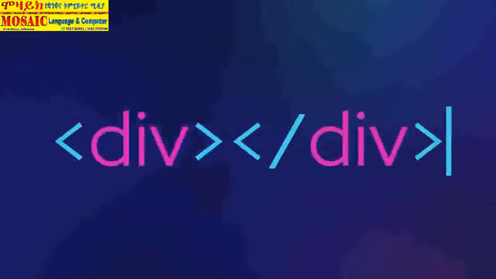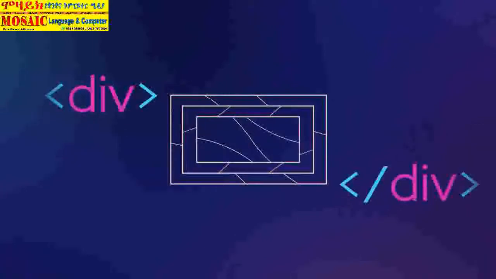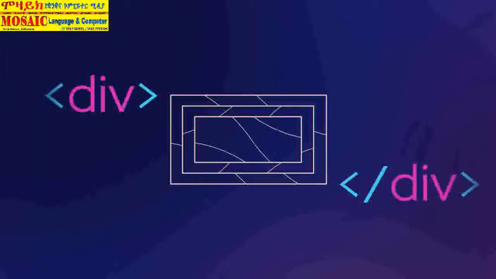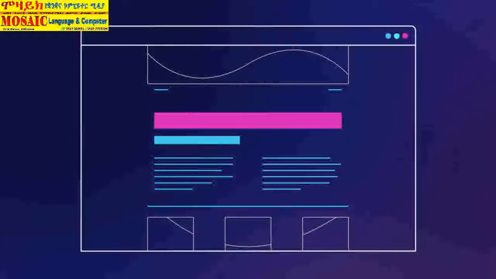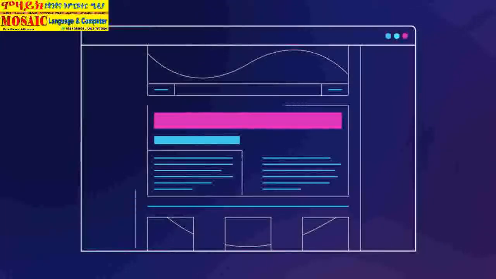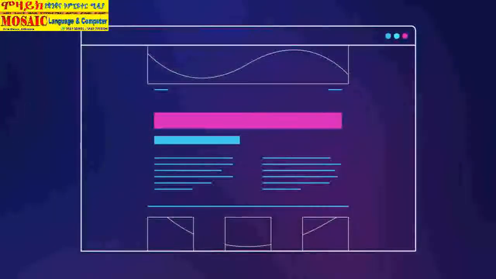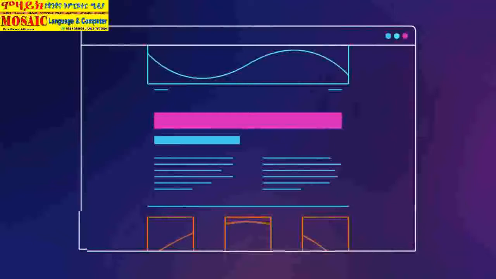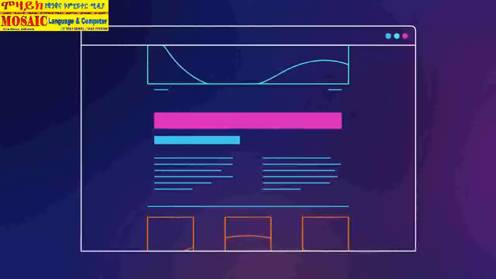One of the most important HTML elements is the div. A div is just an invisible box that can contain any kind of content, even other divs. And that's basically it. Divs don't really do anything unique, but that makes them extremely versatile. Most websites use lots of divs, nested in complex ways to organize the content of the site. Although they're invisible by default, web developers often style them to give them different colors and borders. So the next time you look at a website, try to see how the content is organized on the page. Chances are, it's mostly thanks to divs.